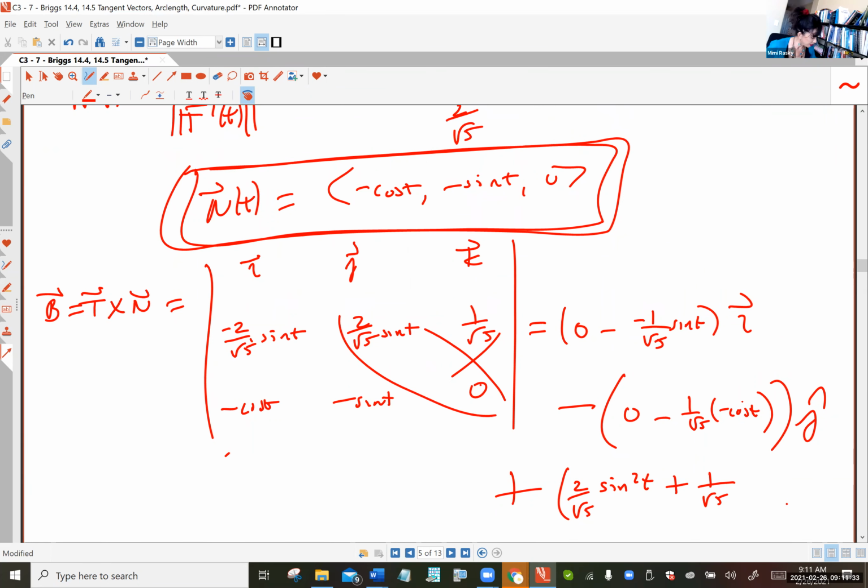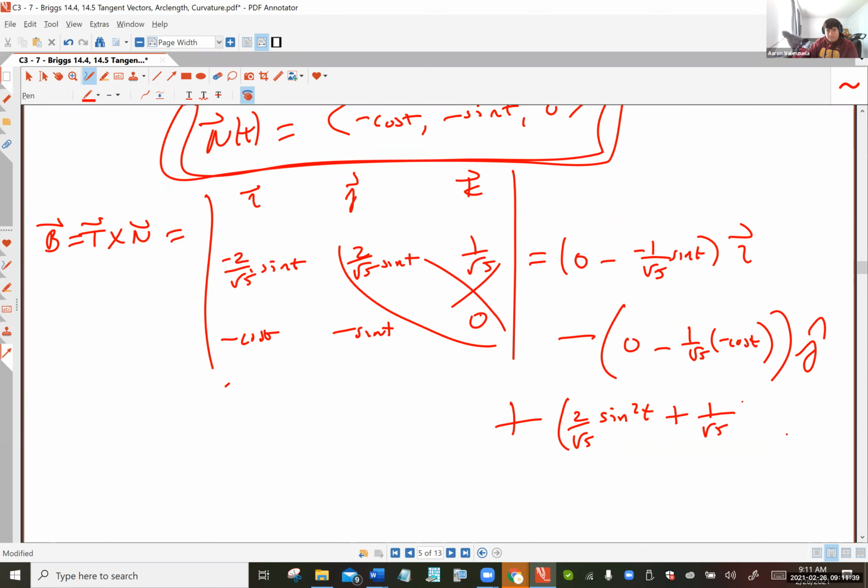Sorry, I'm a little bit confused as to what you're asking there. Is that negative? Can somebody help me out and let me know, are you talking about this right here? I think in the matrix, the i, j, k, it's negative 2 square root 5 sine t. I think he's saying that the j is supposed to be negative, but I think it's actually just supposed to be cosine t instead of sine t. Yeah. Okay. Did I copy it down wrong?